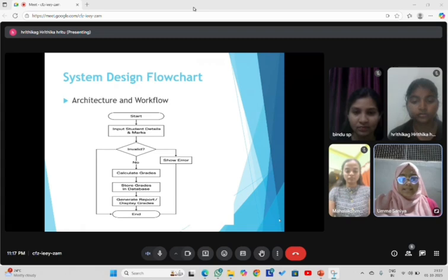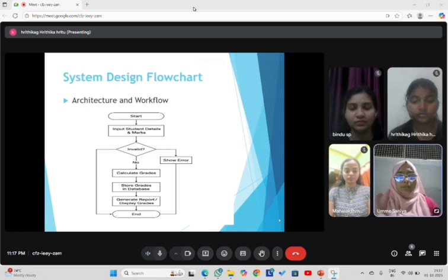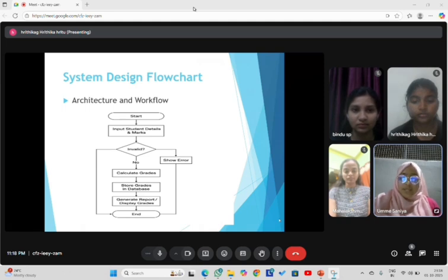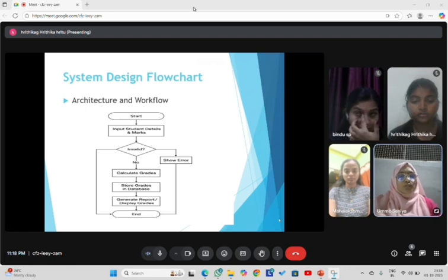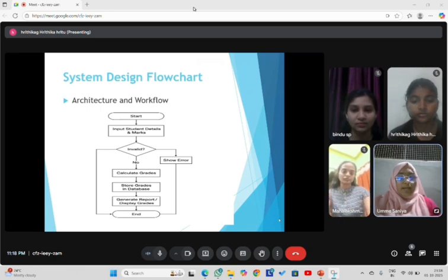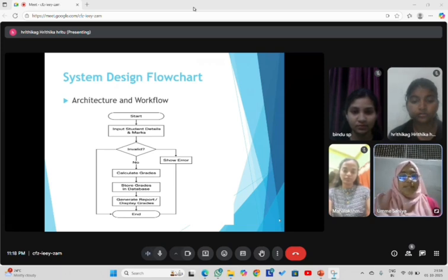At last, generate the results. After calculation, the marks are prepared and appear as on a report card showing total marks, percentage, and the final grade. At the end, the system displays and stores the result. It shows the results instantly to the students. It also stores the results in the system for record keeping and analysis. Next is the end. The process is completed with an accurate and transparent grade ready for use.